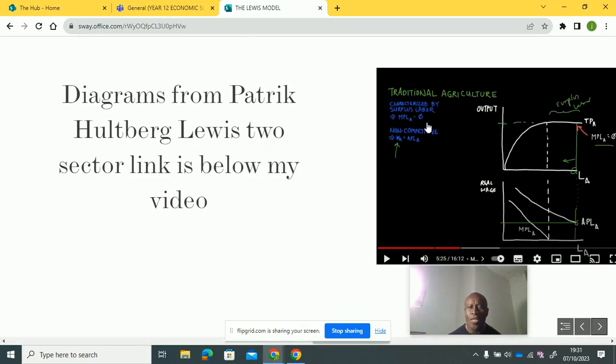This is the output in the agricultural sector. This is the output of all these workers. Now let's assume you have 5 workers here. They're working on the farms and achieve this amount of output. Then what do you notice? It levels off. Output does not increase anymore. So between 5 and 10 workers, these workers are now surplus to requirements. They're not actually achieving any output. So take them away, take them into the modern day sector, train them in technology, train them in different aspects, let them contribute towards economic growth.